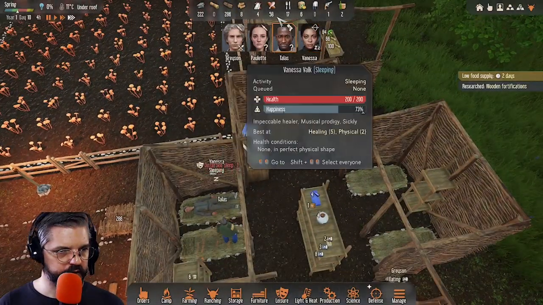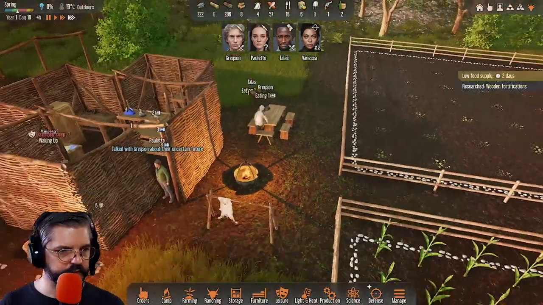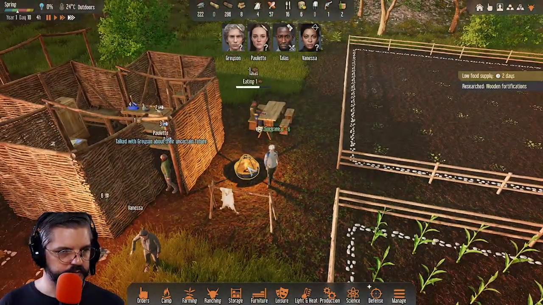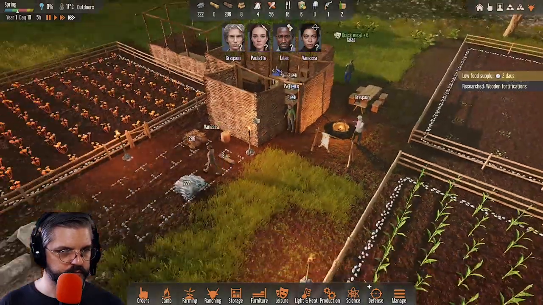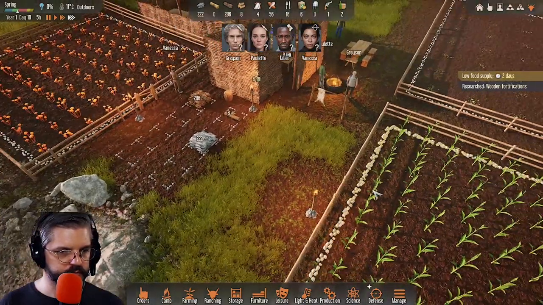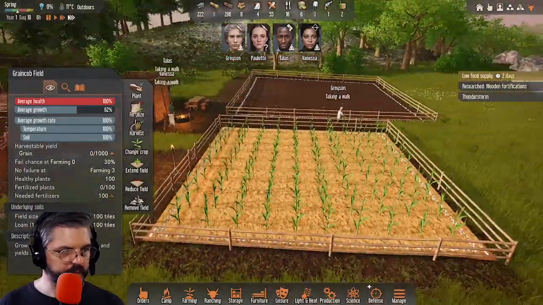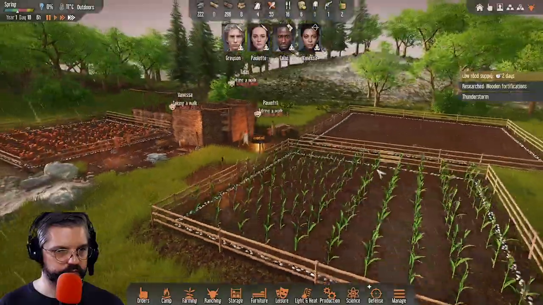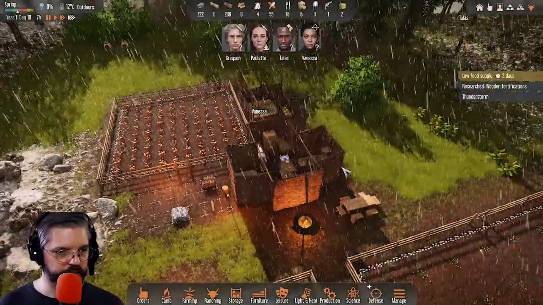Wish I could click on the thing. There was some way to find the item. How long for the grain cob? Well, it'll be up by the time we run out of food. Oh, there's the thunderstorm. Now watch everything get struck by lightning.